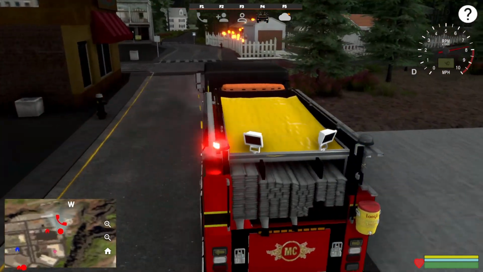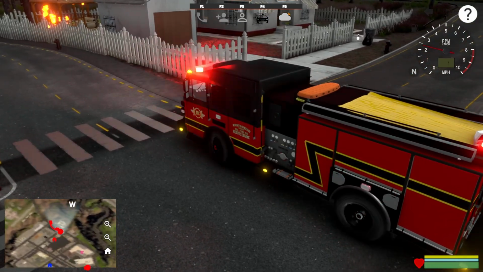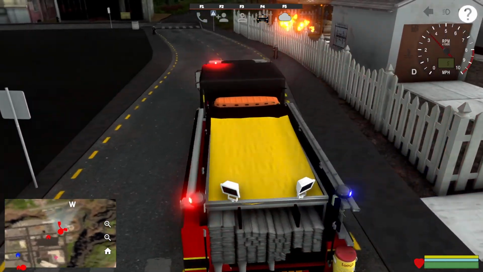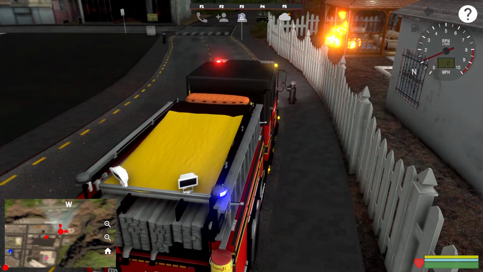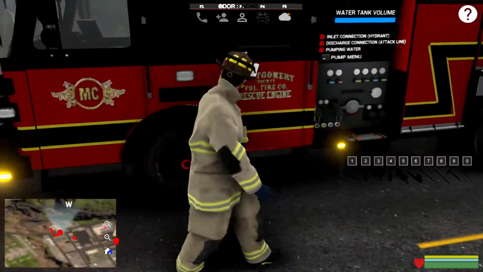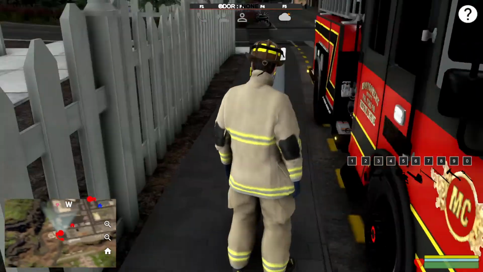Alright, so we got a corner house. It's going to be a shed on fire with possibly an exposure. Okay, we can hook up on this hydrant here. That way we don't block the truck. So it looks like it's just a small deck fire. So like I said, we have a supply line. Let's turn on our flashlight.